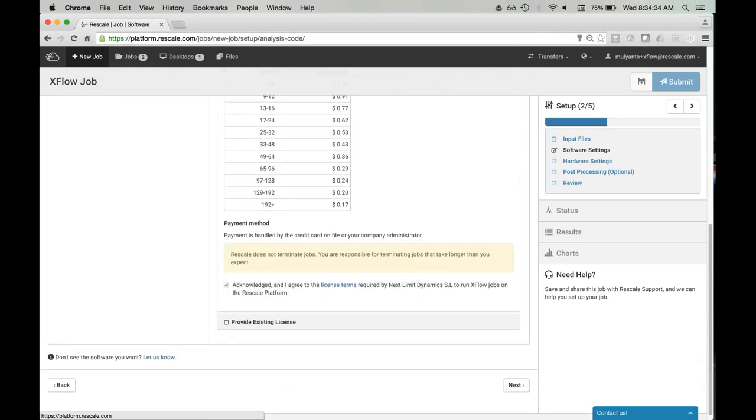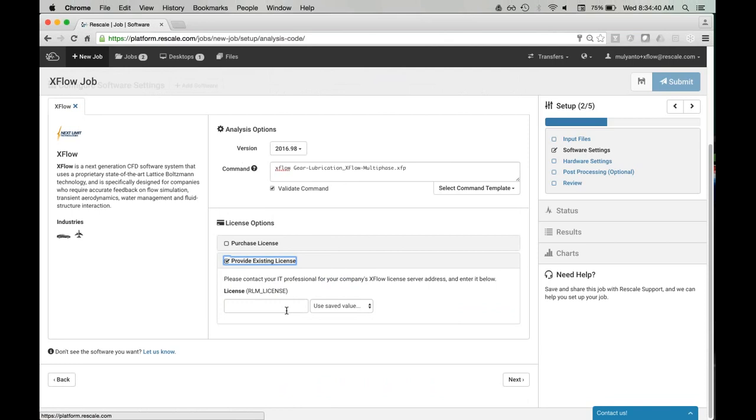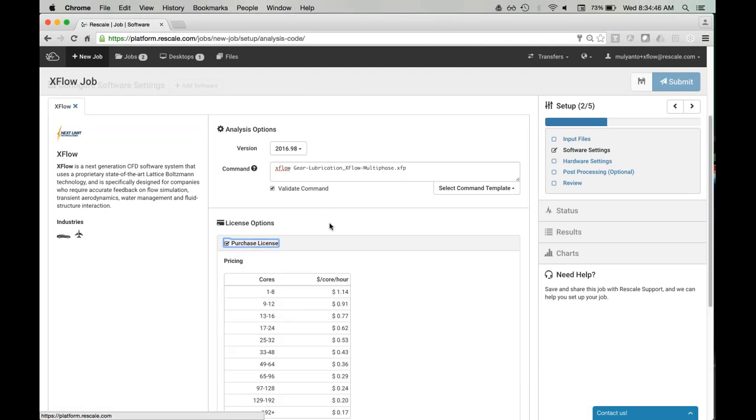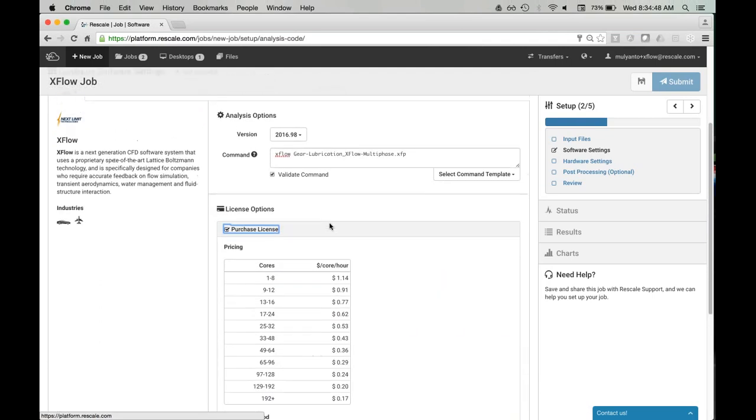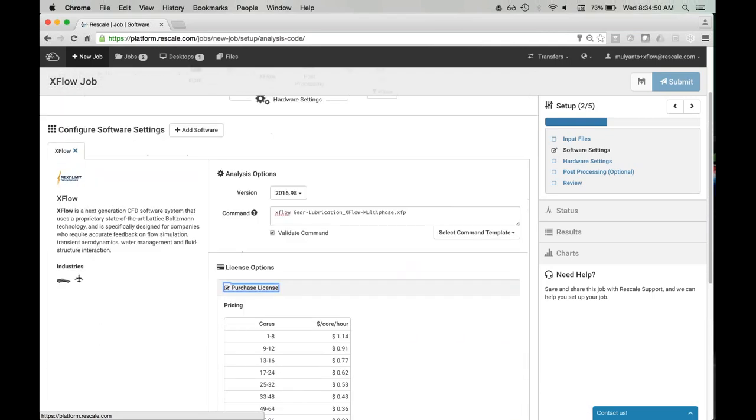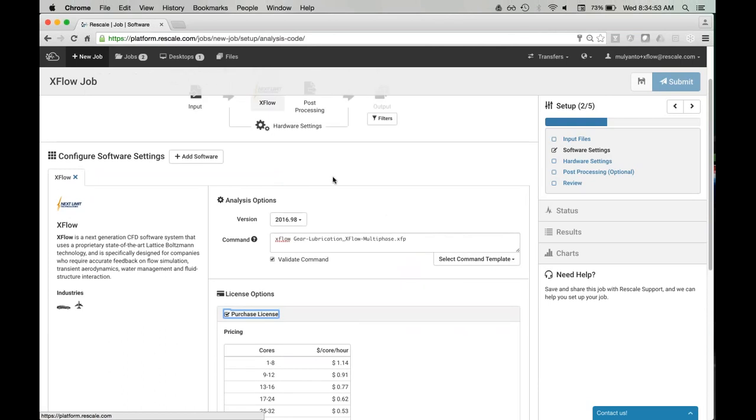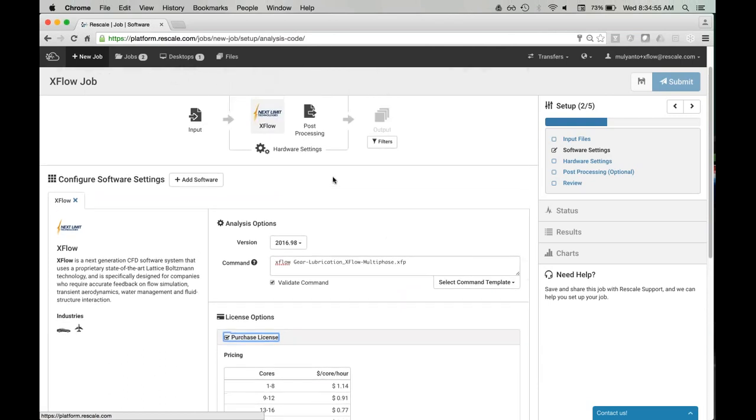Alternatively, you can bring your own license, and you would do that by selecting provide existing license. Here you would add the location of your license server. In our case, we're going to use the on-demand license, so we'll select purchase license. And then we're ready for the next step, which is selecting the hardware that you want to run on.